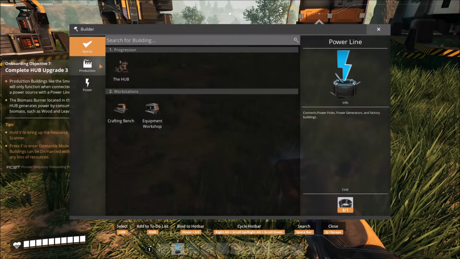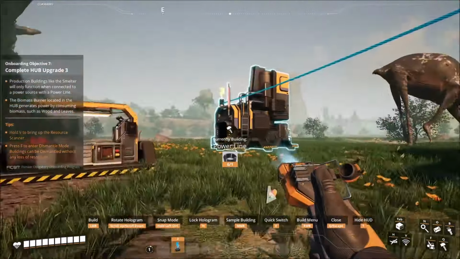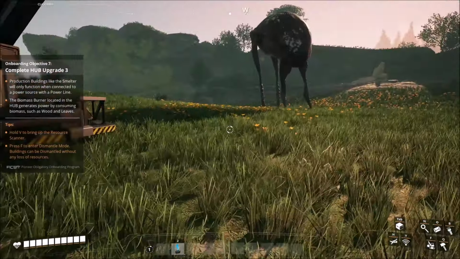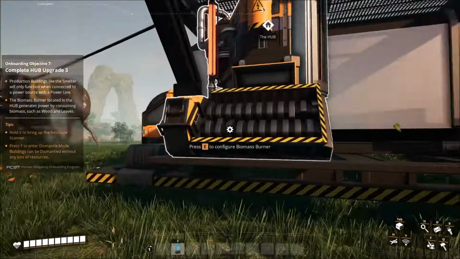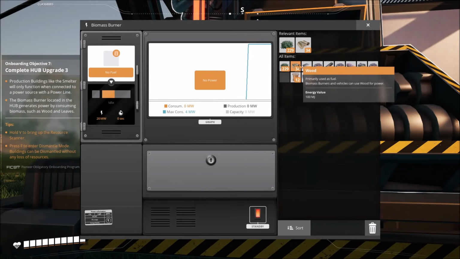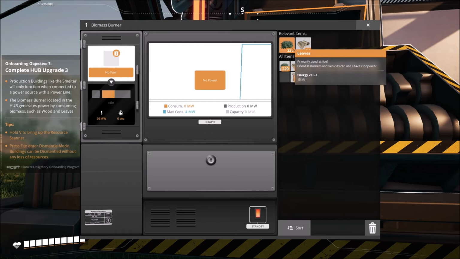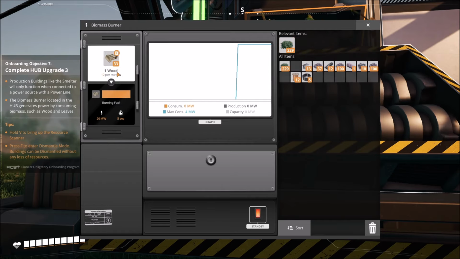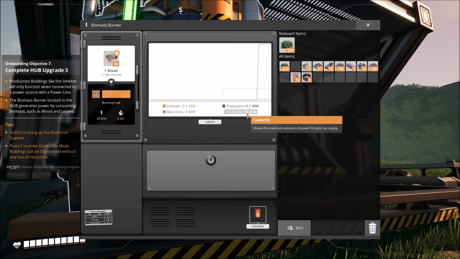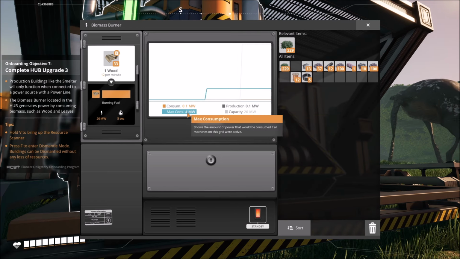All right. So we don't actually have any power poles yet. So literally, we're just going to connect this to that. That's all we can do right now, a single connection. Power poles will come down the line where we'll be able to do a bit more. All right, biomass burner. Let's throw the wood in. Why not? All right, that's going to go. If we take a look, it is going to produce a total of 20 megawatts of power, or whatever it's considered. 20, and we're only going to be using, at max, 4 right now.